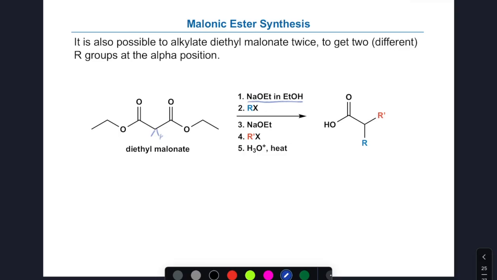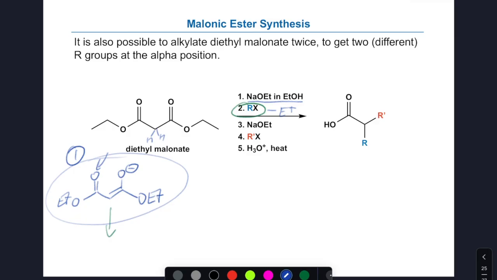That's going to deprotonate this middle compound. So after step 1, we're going to have our ethyl as our enolate, like this. Next, step 2, we're adding this RX, call that some type of alkyl bromide or alkyl iodide. So what that's going to do is, this is my electrophile. That makes my nucleophile, this compound here. That's our enolate. So after that first addition, we're going to have back to our 1,3-diketone.